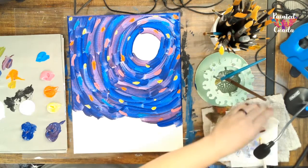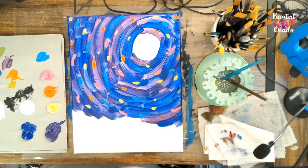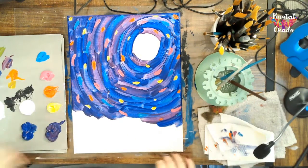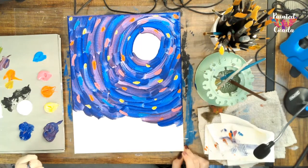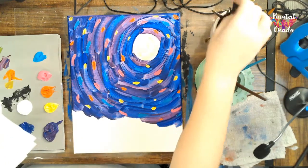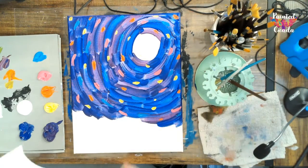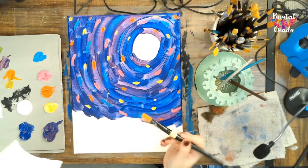Okay, so now I've got my blues and purples as my base, and I've dolloped in some of these bright colors into the background. You could even add in some white if you'd like. I do that when I touch up the moon a little bit. But what we're going to do for the next step is you're going to need a paper towel and a nice clean brush. I'm just going to go ahead and use this nice thick 1-inch brush here. This might be a 3/4-inch brush.